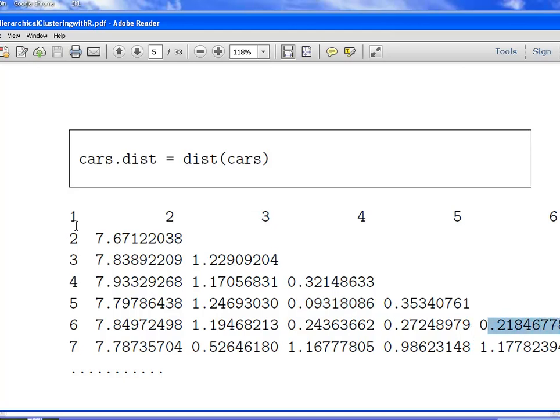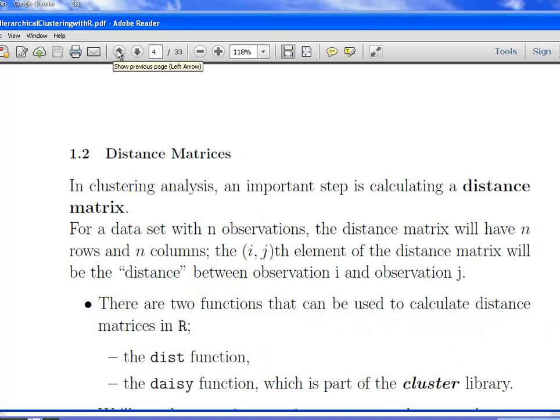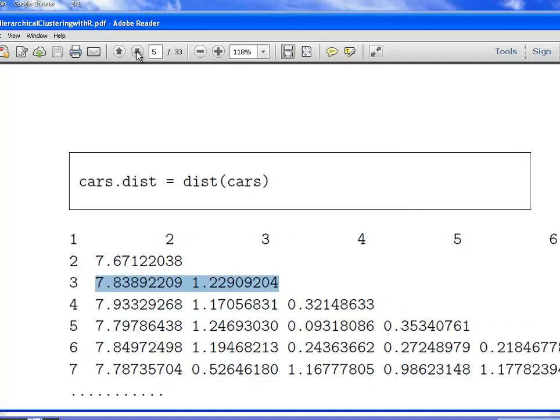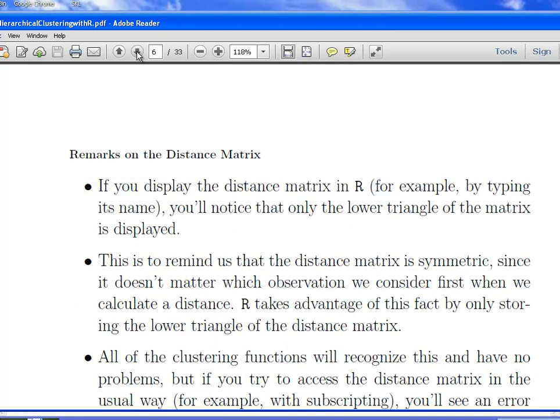Small distances indicate similarity, large distances indicate dissimilarity. For example, 5 and 6 also seem to be quite similar. This is a symmetric matrix, and it is the output produced when you use this command here, dist. I am going to come back to that shortly. It is essentially the distance matrix, the proximity matrix as it is also known, is the table of the distances between each of the cases. For our cars dataset there was 38 cases.